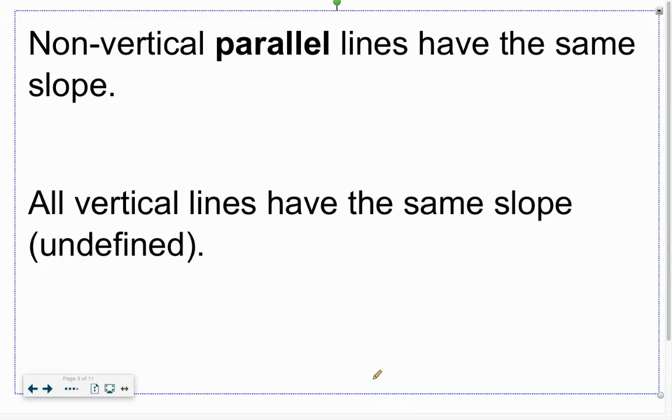To start with, we've got these parallel lines. When we talk about parallel lines, they have the same slope. That's the big thing. So if I told you one line had a slope of 2, a line parallel to it's going to also have the same slope, it's going to have 2. If I told you a line had a slope of negative 4, what would the parallel line be? It would also be negative 4.